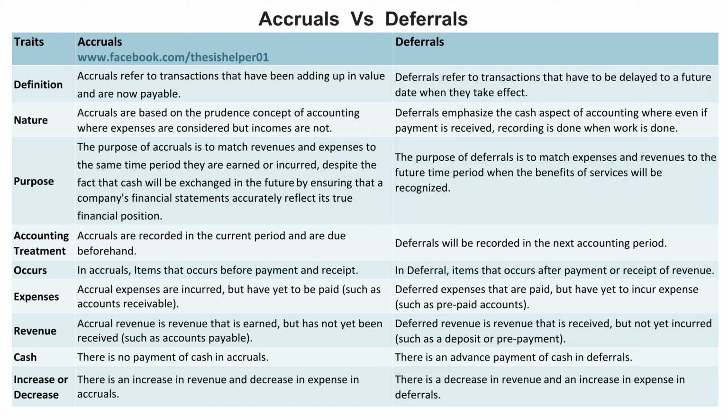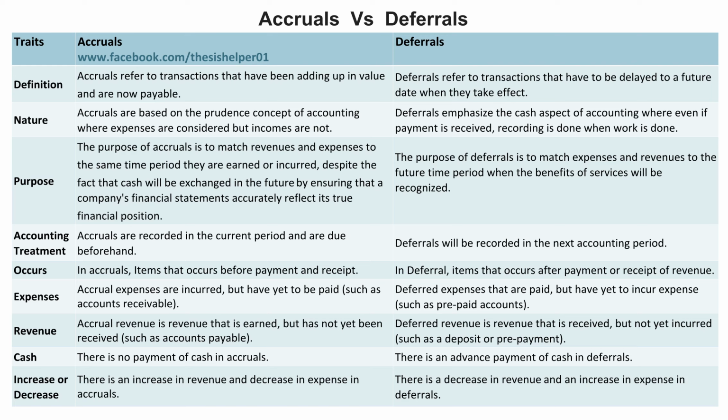Accruals are based on the prudence concept of accounting where expenses are considered but incomes are not. Whereas, deferrals emphasize the cash aspect of accounting where even if payment is received, recording is done when work is done. The purpose of accruals is to match revenues and expenses to the same time period they are earned or incurred, despite the fact that cash will be exchanged in the future, by ensuring that a company's financial statements accurately reflect its true financial position.